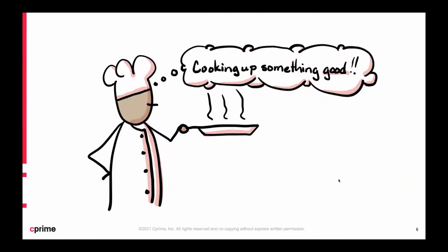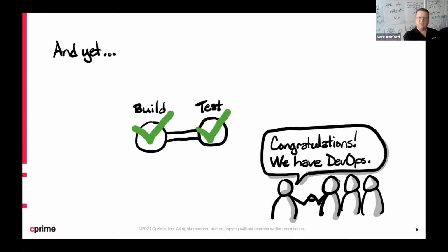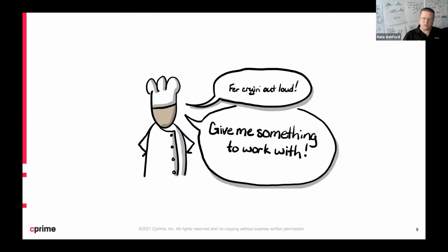Yeah, perfect. Thank you. So I like to cook up some awesome, is where we were at. And I would be a pretty poor chef if I threw out a plate with just a couple of carrots on it. I'm pretty sure that no catering client would ever accept that as even being considered cooking. And yet, quite often, organizations will come to us looking for, hey, we want DevOps, right? And as we probe into that and ask the question, a lot of times what they're asking for is, well, I just want the tool. I just want a thing to give me the DevOps pipeline, the continuous delivery pipeline. I just want the thing, and then we're good, right? We got DevOps, awesome!